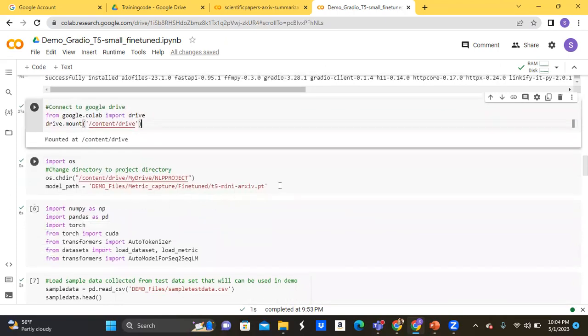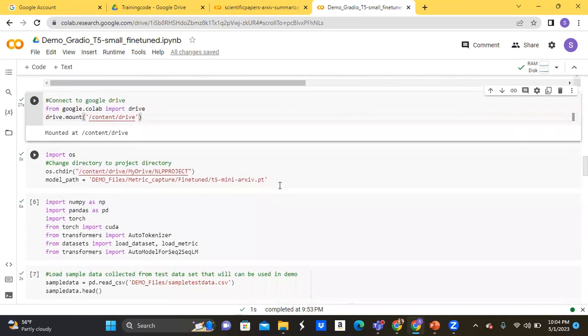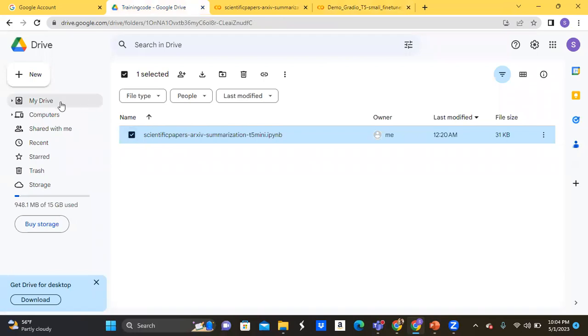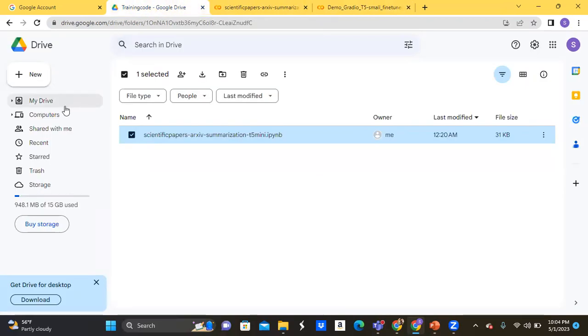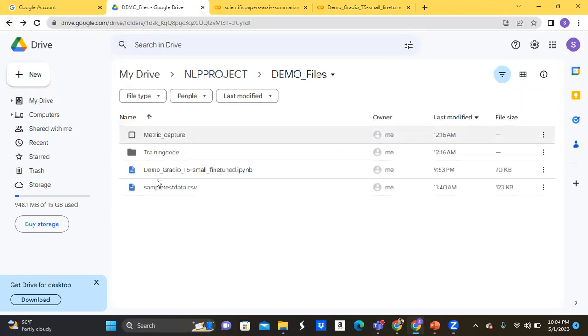connected to all the fine-tuned metrics of the model with the help of Google Colab. It's all over here, right? So I do have the project folder where I can get that. This is the training part that I am thinking of doing. Let me quickly show you what things I have, right? So these are the sample data, a CSV file, and everything's over here.